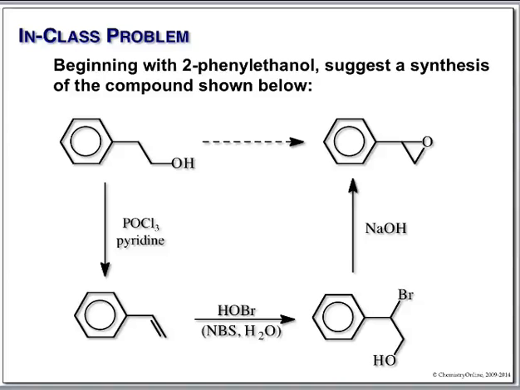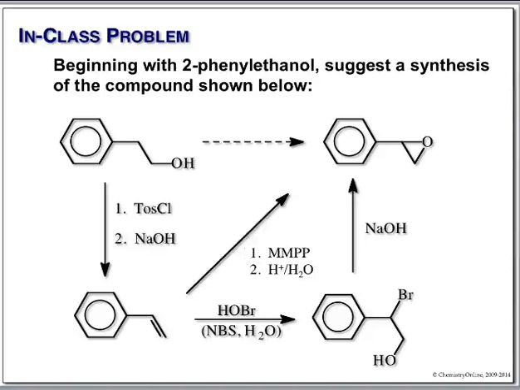Now, there's a simpler way to do all of this, isn't there? If we worked our way down, or did this elimination and made styrene right here, how can we make this directly? Again, we only know 2 ways to make epoxides. One is halohydrin, and the other is peracid. So we took the peracid here, or this plus peracid, we would get this as our reactant going directly to here.